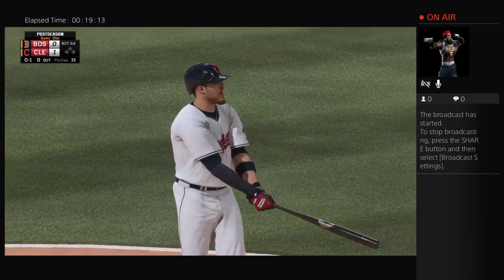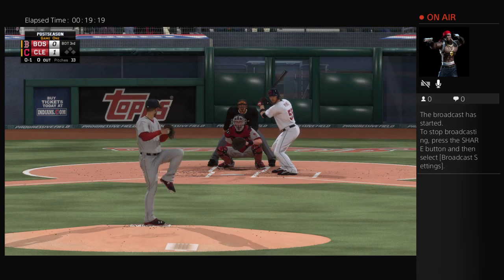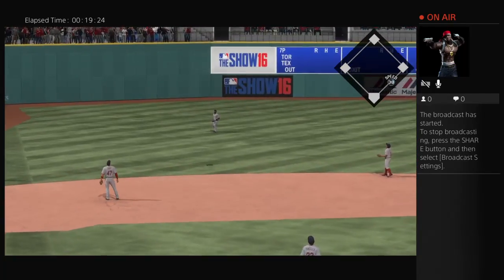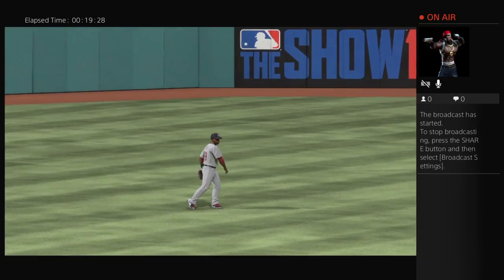There's Porcello back at it now as he gets ahead of the leadoff man. No balls and a strike. Yeah, and that's the swing of a guy hoping for a first pitch curveball right there. If he gets it, he hammers it. If not, he's about 3 feet too late. There to take it is Castillo when he makes the play for the first out.